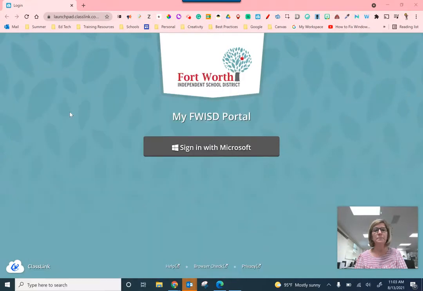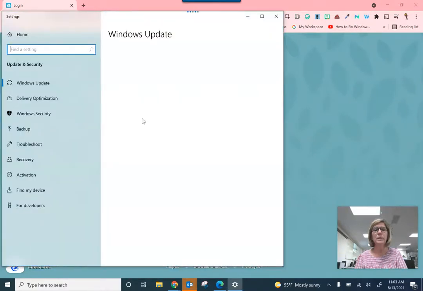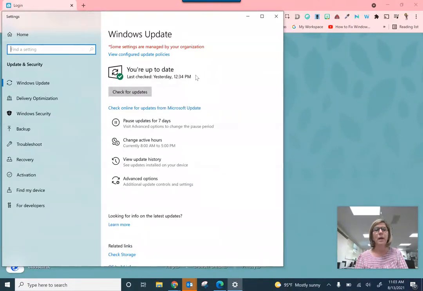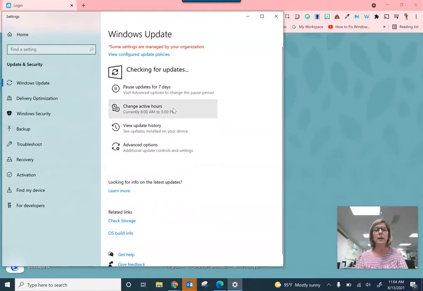We're going to click on that, and another window is going to appear, and when that window appears, you're going to have the ability to run updates. After it loads, you're going to see check for updates, and then you're going to see check online for updates from Microsoft Update. You need to click on this link. So go ahead and click on this link, and it's going to think. And it's going to think for a while. And if there are any updates that need to be run on your device, they will start appearing.